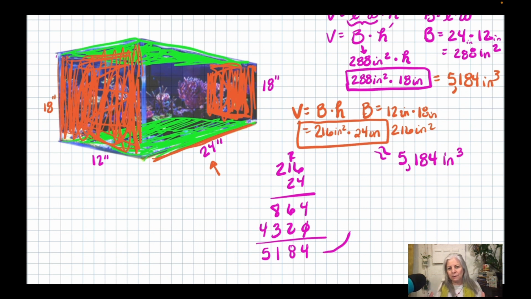Sometimes you're going to be given a question like this and the figure is going to be tilted at an angle and you're thinking, well, it's not sitting on a base. So how do I figure out what the base is? It doesn't matter, because you're going to be multiplying the same three numbers together. Because of the commutative property, with 12 times 18 times 24, no matter what order we multiply these numbers in, we're going to get the same answer. So it doesn't matter what you choose for the base in an instance like this.